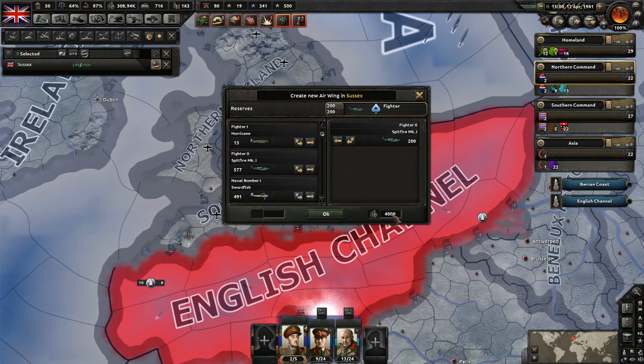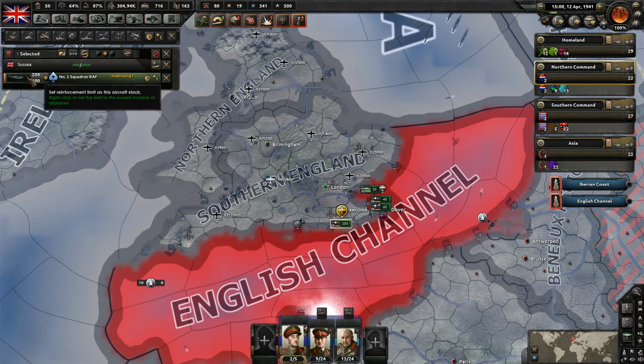That is going to cost us 4,000 manpower, as we see down here. Planes do require manpower. That's not just their pilots. That's everything you need to support those pilots. And then we're going to click OK. Now we have our first air wing up here.